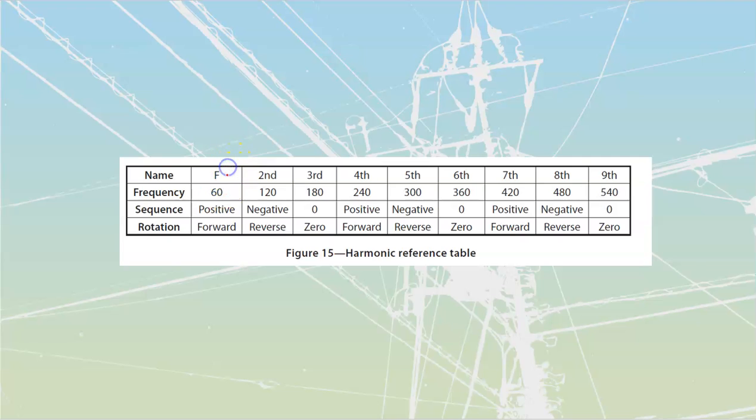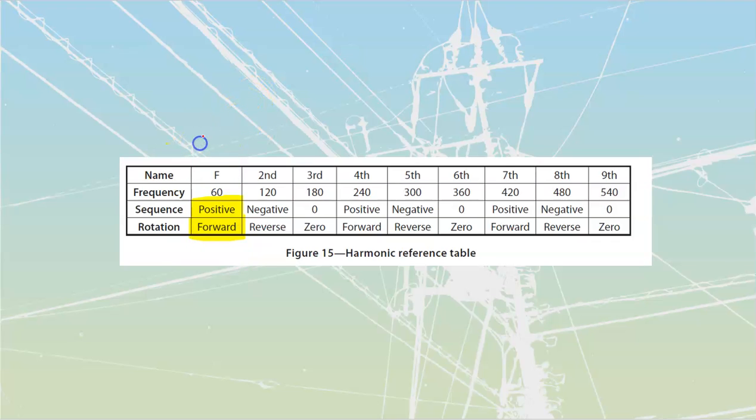We're going to call its sequencing positive. Sequencing is just whether we are going in a positive or a negative type of rotation. In this case, what we're talking about with a positive sequence is that these are going to aid our regular type of rotation, a forward rotation. It is very critical that we note that we are on our fundamental, so at 60 hertz, and therefore we consider that to be a positive sequence with forward rotation.